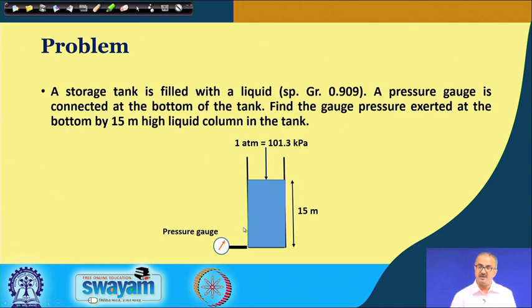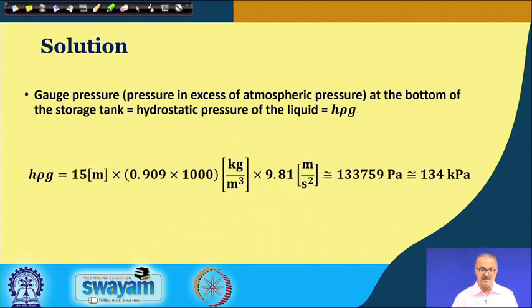Now, you know the gauge pressure is the excess pressure over the atmospheric pressure. On the surface of the liquid, we have the atmospheric pressure, but as we move down the liquid the hydrostatic head of the liquid comes into the picture, and at the bottom the pressure is the summation of the pressure of the atmosphere plus the pressure by this liquid column. So, the excess pressure, meaning excess to the atmospheric pressure, is basically the pressure exerted by this liquid column, and this can be found easily if we know the height h, rho, g: the height of the liquid, the density of the liquid and the gravitational acceleration.